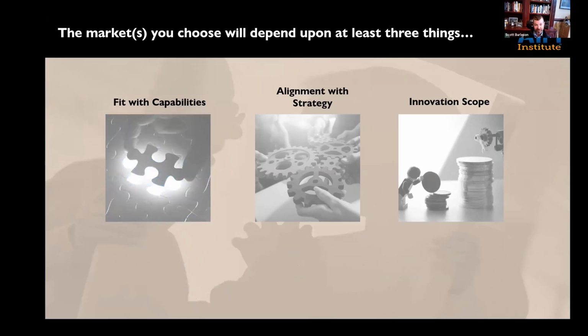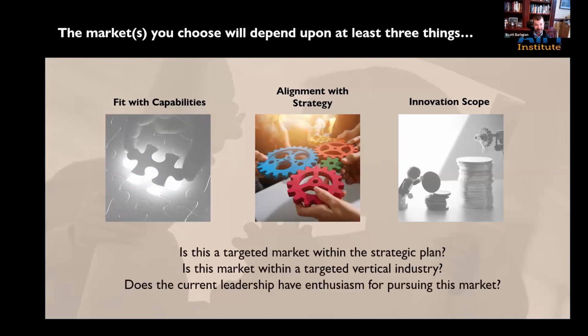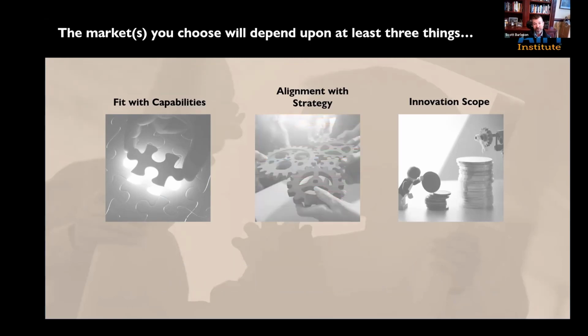Alignment with the strategy. Questions to ask. Is it in our strategic plan as it's written now? Is this called out there? Is it mentioned at all? Our current leadership, how much enthusiasm do they have for pursuing this market? Things are going to get very real when you get your preference interview back, when you build your market case. And if it's for a market that your company leaders don't have any enthusiasm for, it'll be very difficult at that point. And then this is the one that's overlooked a lot.